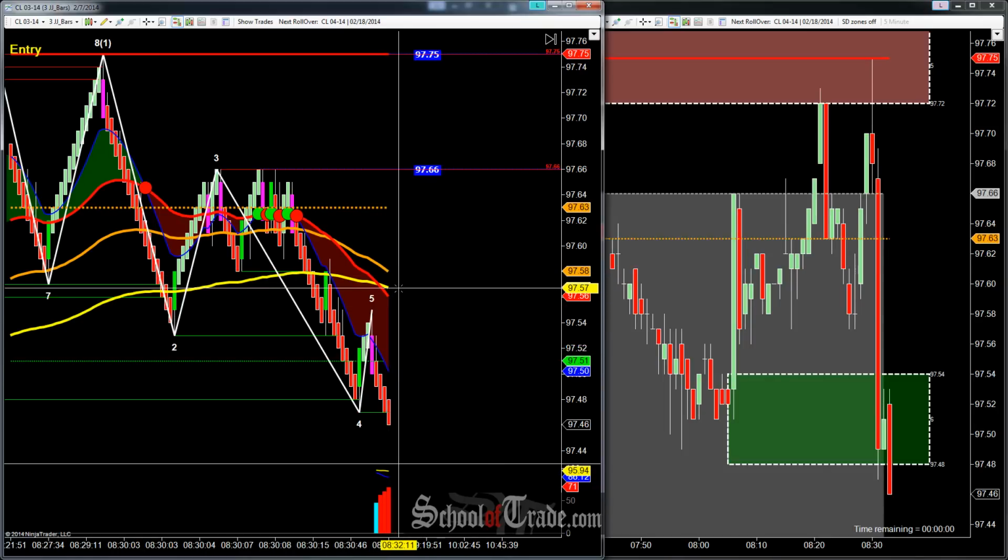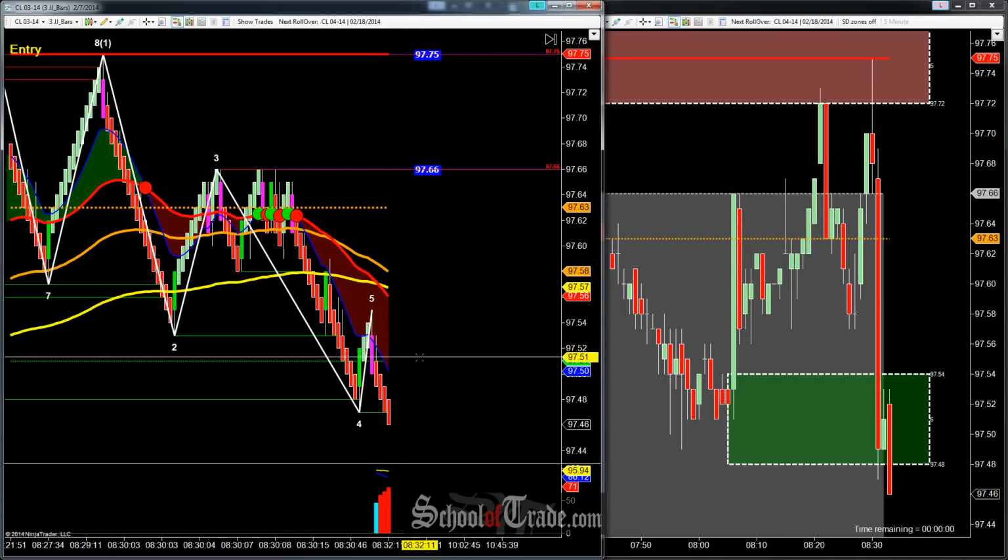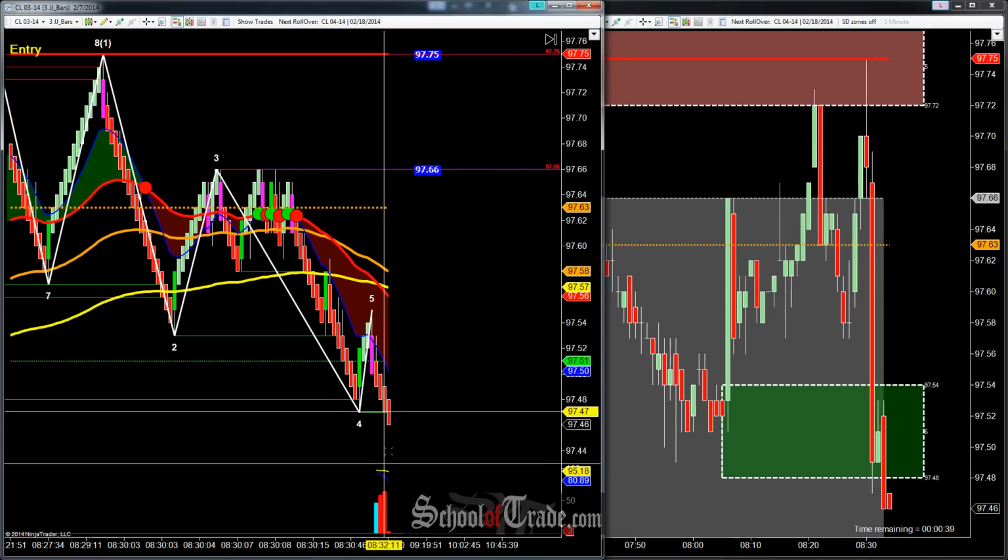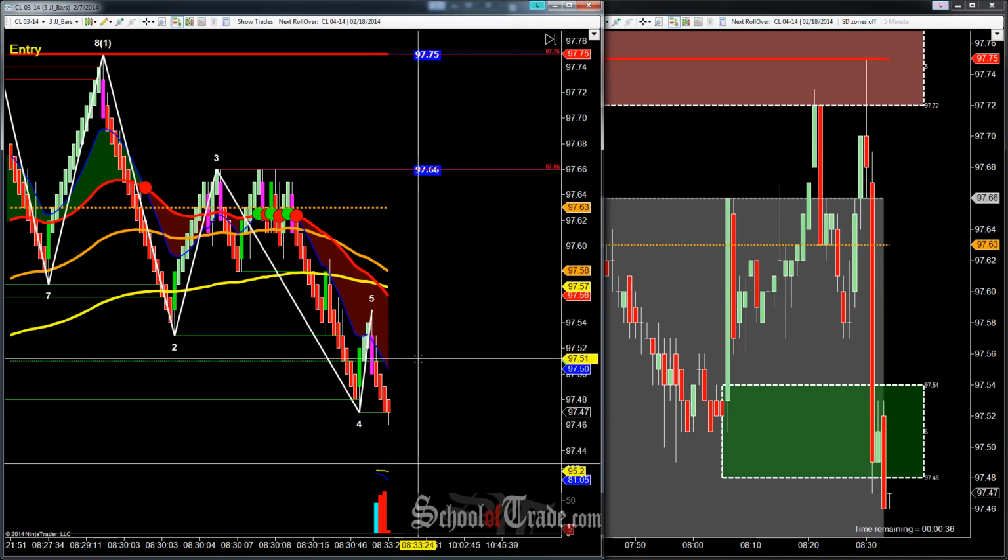Now with this high volume coming in, crude oil is kind of sort of stuck where it doesn't look like we're getting any price action coming in. That usually happens especially around non-farm payrolls, where you get these big blocks of volume. Kind of throws the market around a little bit.